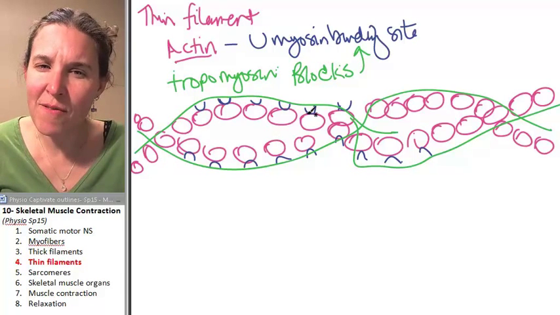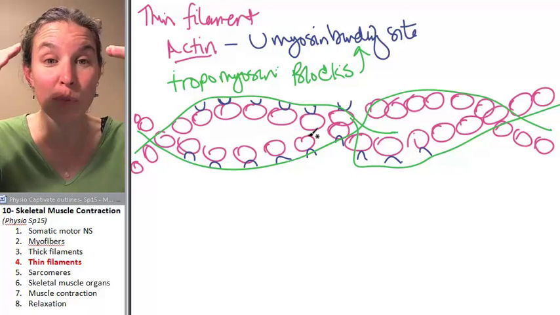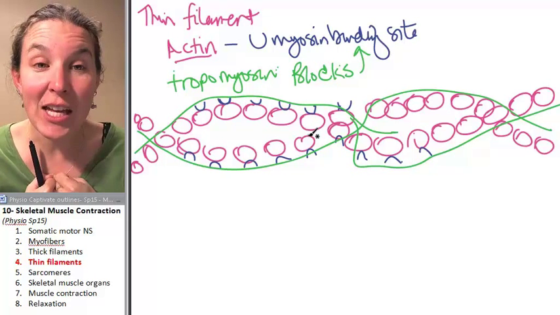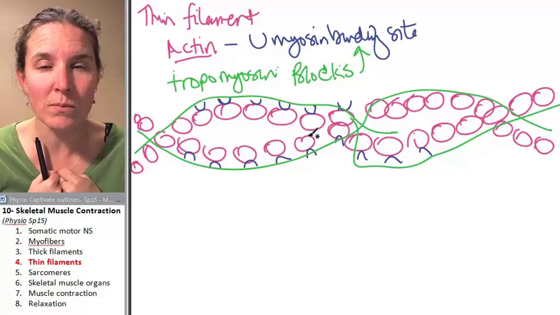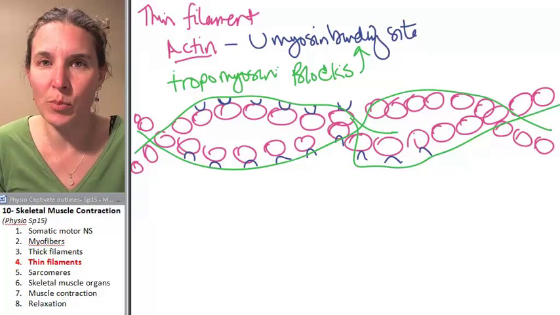Tropomyosin blocks the myosin binding sites on actin. Did I draw that for you well enough? The tropomyosin blocks those binding sites. So when tropomyosin is in place, can you have a muscle contraction? No. You cannot because the binding sites are blocked.